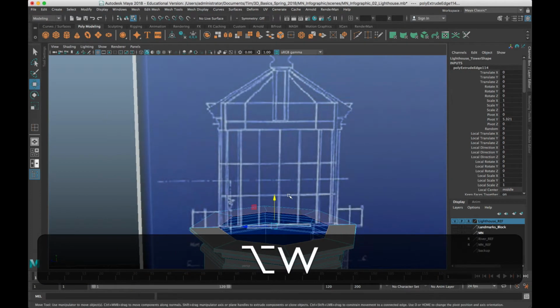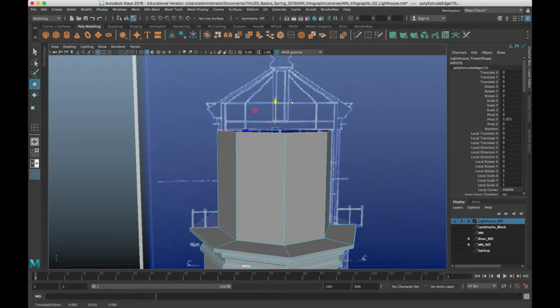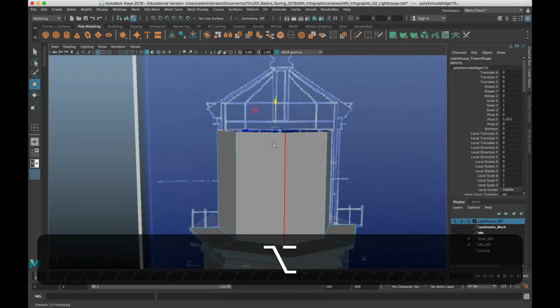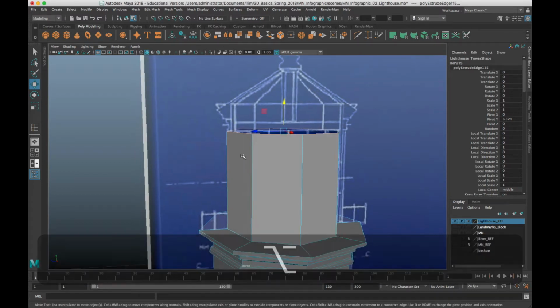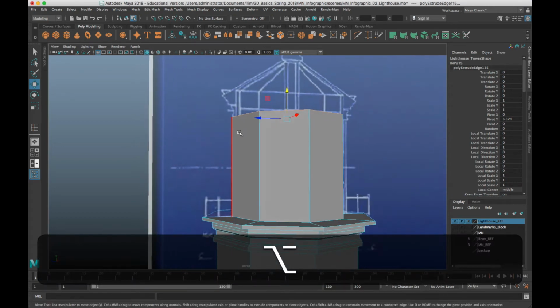So there. This is the glass section. Now, if I come back later and decide that I want this glass section to be a separate piece, that's fine. I can select those faces and separate them into their own object. Just like you can combine meshes, you can separate one mesh into multiple different objects. I don't think I'll need to do that, but I just want you to know that you do have that freedom. You're not locked into this being one object right now.